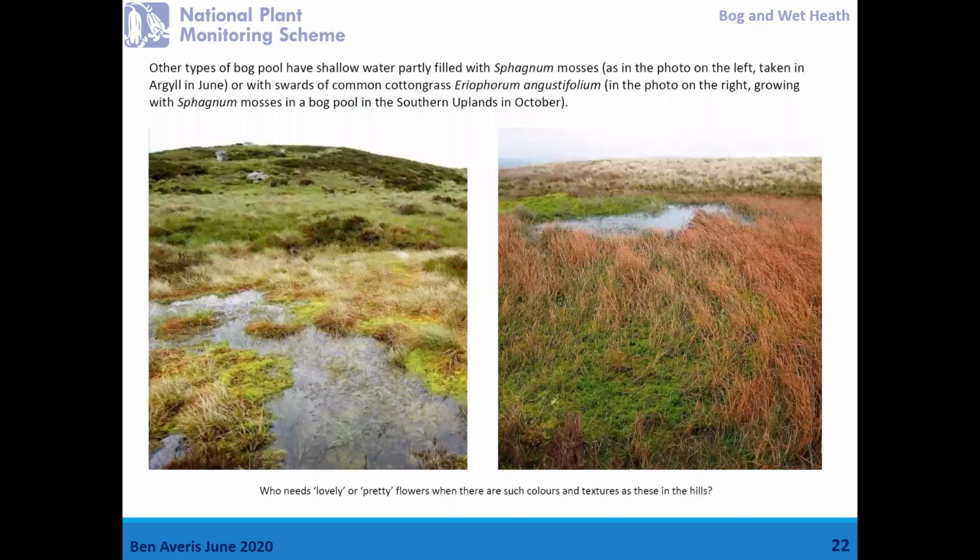they can have more of an extensive vegetation cover of sphagnum mosses, all bright colours, mixed with species like common cottongrass, as we see on the right, having turned its reddish colour in the autumn. Those are about the commonest species in these slightly shallower bog pools, common cottongrass and various kinds of sphagnum moss, especially sphagnum cuspidatum, which I haven't shown you a close-up photograph of, but it's a pale yellowy green. The ones that are more aquatic among the sphagnums tend to be a paler yellowy green colour, and they include sphagnum fallax that is incredibly common in all sorts of wet acid places. The one I showed you on the photograph of some rather trampled looking bog.